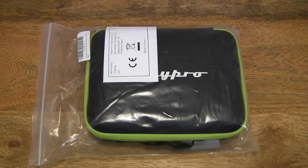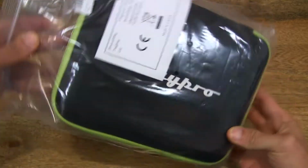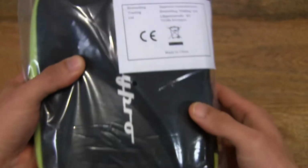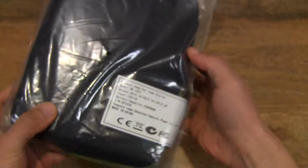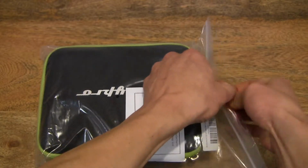Hello everybody! Today we're going to unbox the Anypro Car Jump Starter with smart clips and take a close-up look. So let's first take a look around the outside of the package. Okay, so let's go ahead and open up the package or Ziploc bag.